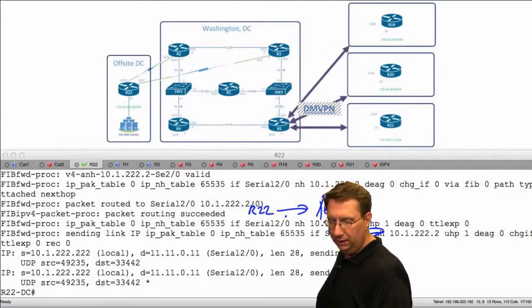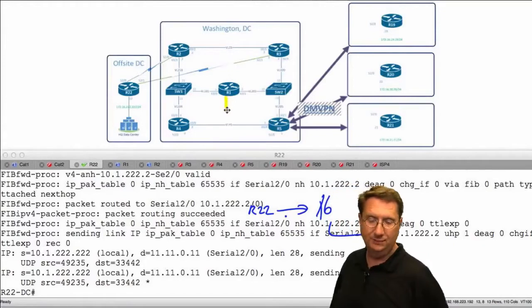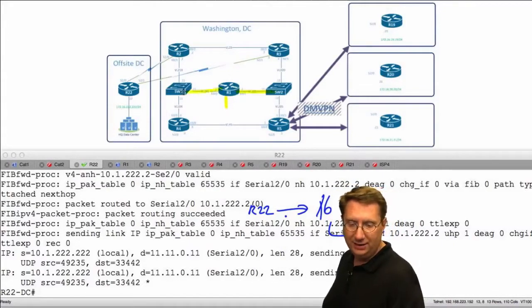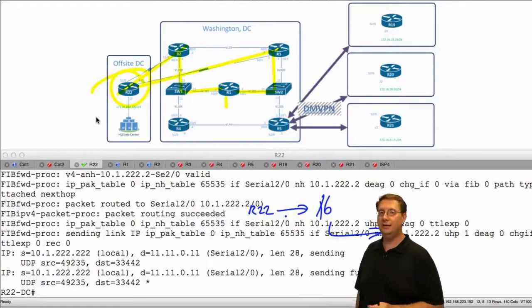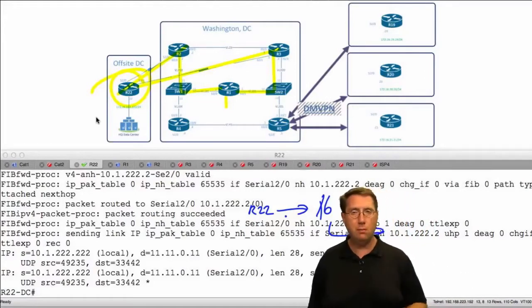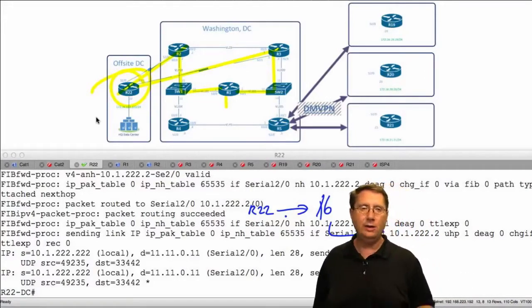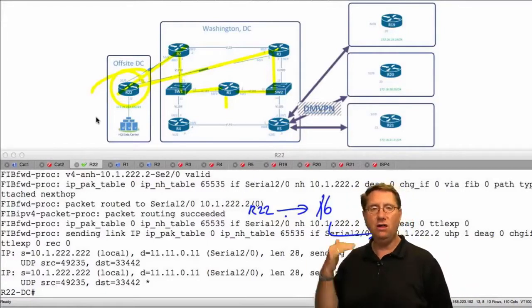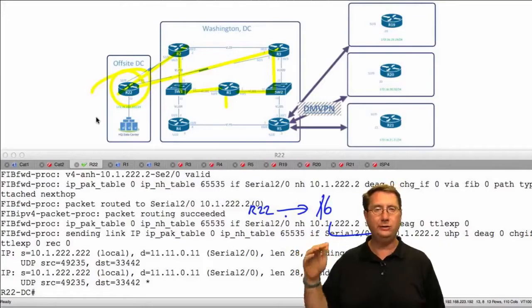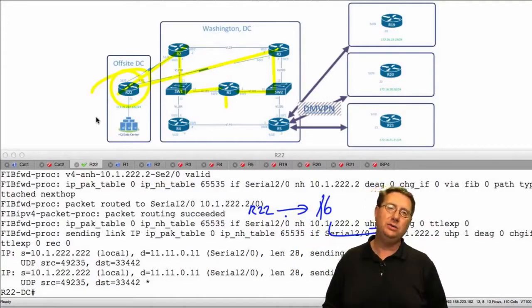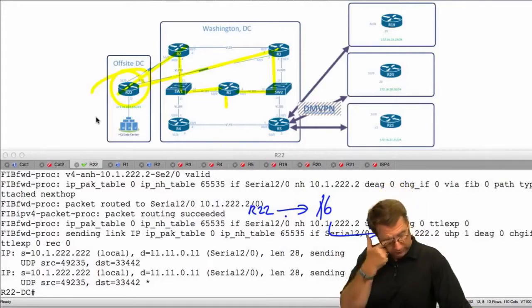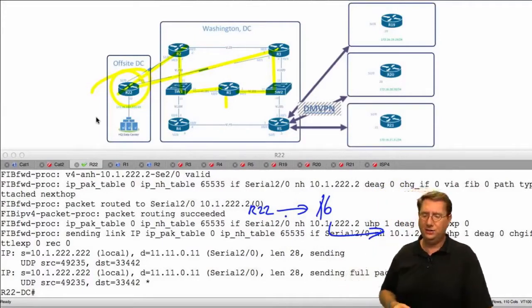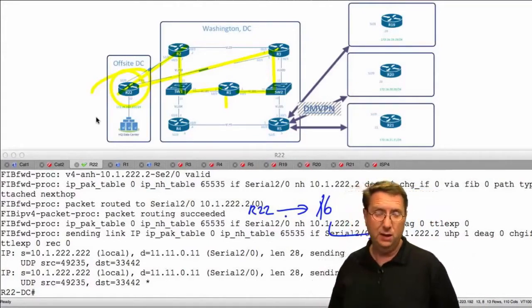So what we're doing is on R1, I'm advertising 8 loopbacks. They're being advertised in this fashion and ultimately ending up on my R22 router, which is in my data center. Now what I want to do here is modify the way that we've been doing things. I want to, first of all, advertise all of my individual /24s from 100 to 107, and I want to advertise them as being default routes. Now, the problem here, let's see, do I want to do them as default routes? No. Let's go ahead and do them as just the smallest. So we'll just do them as /8s instead of a default route.